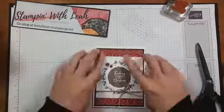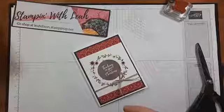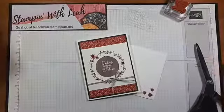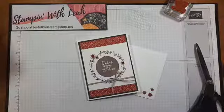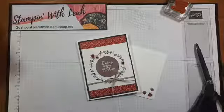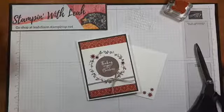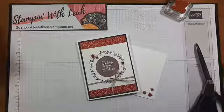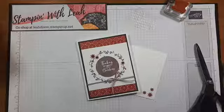That is our finished card with our fancy little envelope. So thank you guys so much for bearing with me with all of my tech difficulties. But there is our fancy little ornamental envelopes card, all complete.